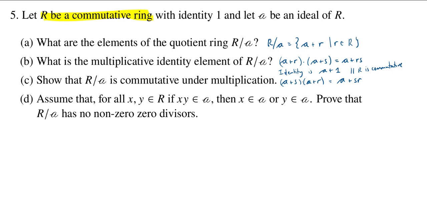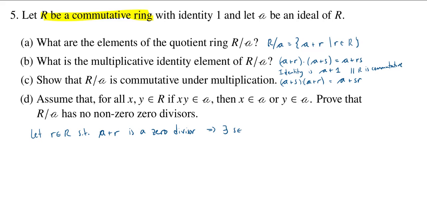Okay, well, this shouldn't be so bad. If I want to prove that R modulo A has no non-zero zero divisors, let's assume we have a zero divisor and show that it has to be 0. So let r be an element of R such that A plus r is a zero divisor. Notice I'm not going to assume it's a non-zero zero divisor and then get a contradiction or anything like that. I just go straight forward. So I'm going to assume that A plus r is a zero divisor. Okay, what does that mean? Well, that means that there is some non-zero element of R mod A that I can multiply by A plus r and get 0. So there's actually a little bit to unpack there.